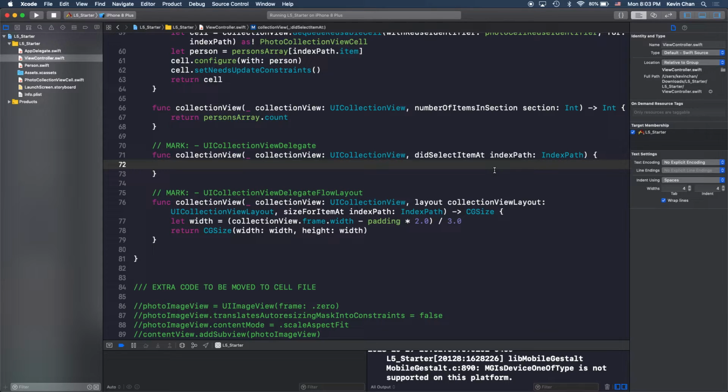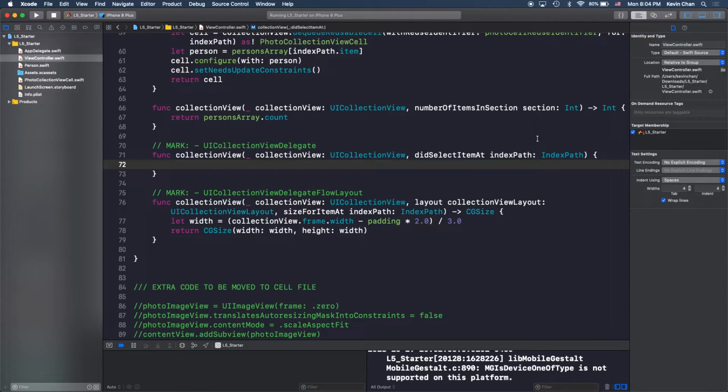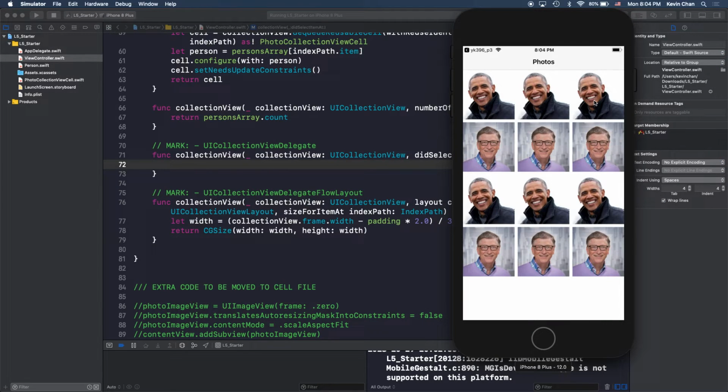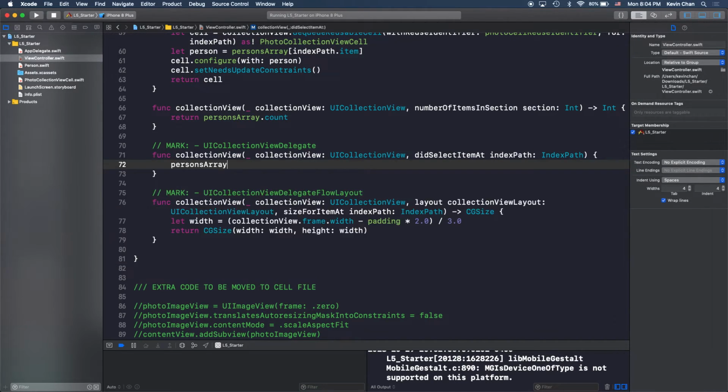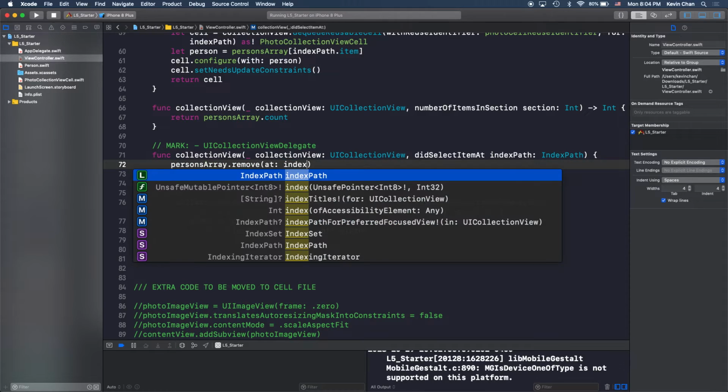For your project, when you updated your song name, you updated the song model's actual name, and then you called tableView.reloadData. Here, when we want to delete it, all we have to do is remove the actual data model from our array. Let's say I select the third cell, I want to remove the Barack Obama data model from our persons array. So all we have to do is persons.remove(at:) some index. If I tap on the cell at index 2, I want to remove the person at index 2, so that's going to be indexPath.item.